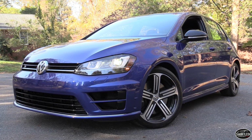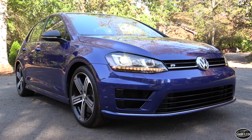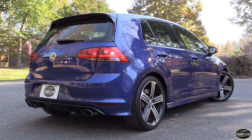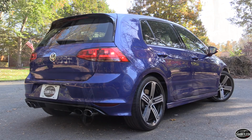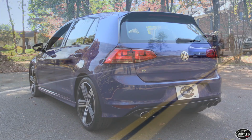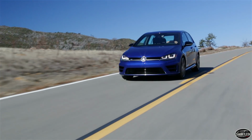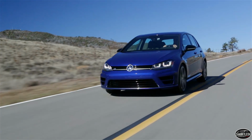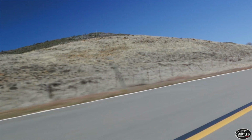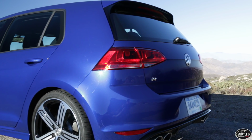The second generation Golf R is not only the most powerful production Golf ever, but it's also the fastest. The first generation R, which served as a replacement for the R32, was produced in limited numbers for 2012 and 2013. This new model builds upon it by taking advantage of the many advancements seen with the 7th generation Golf's all-new platform. From the outside, a familiar silhouette is complemented by sleeker styling and more intricate bodywork that expresses a modern reinterpretation of a classic shape.